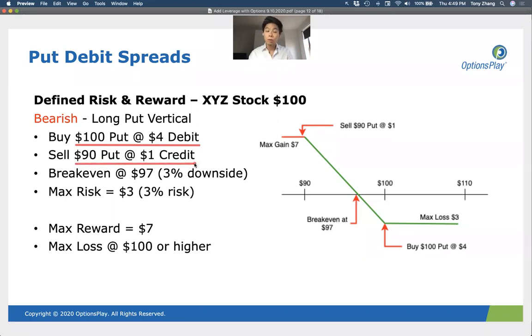For those of you that learned from our previous session last month about buying versus selling options, when you sell a put option, you believe the stock's going to stay above that strike price. So if I sold the $90 put option, and let's say I collected $1 credit for it, I've reduced my overall risk on the trade from $4 a share down to $3 a share. That increases my leverage and decreases my break-even price. So now my break-even price, instead of being $96, is only $97.